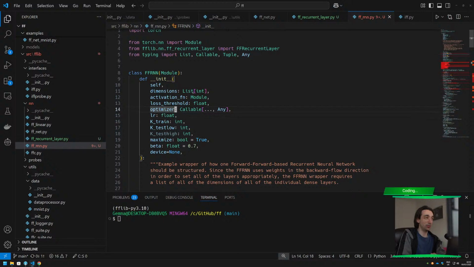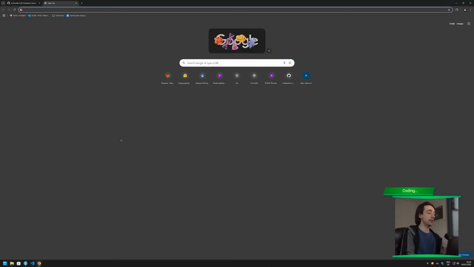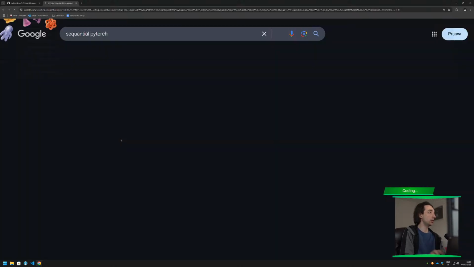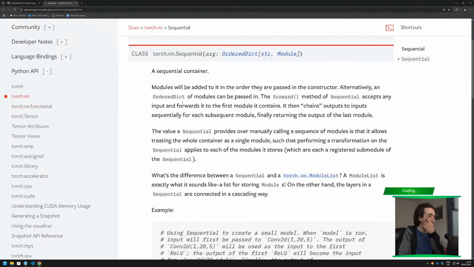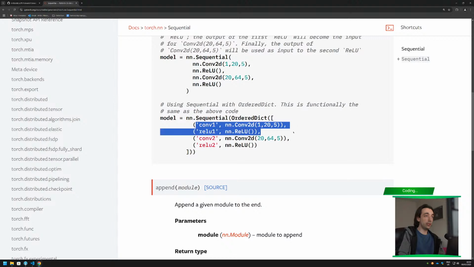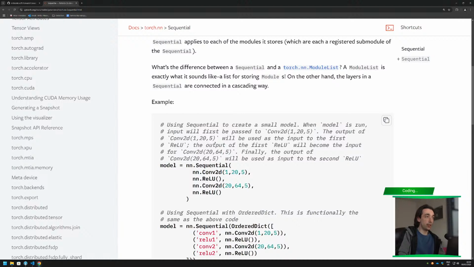So what are we doing here? If we are doing a list of ints, no, I don't like this because of PyTorch. PyTorch is very fun because it has this sequential thing. This sequential function allows you to map all of these layers in some kind of ordered dictionary.